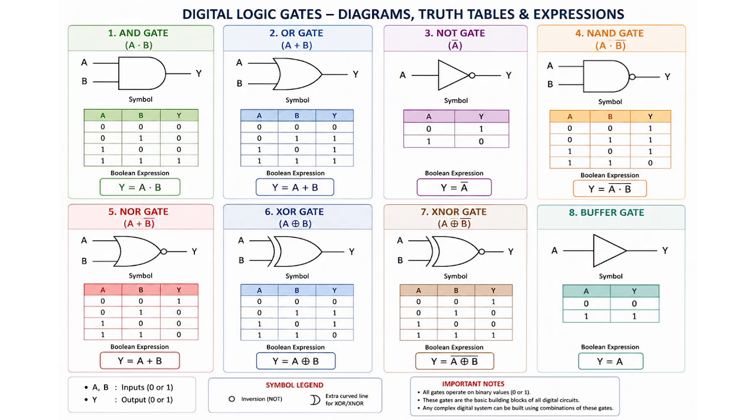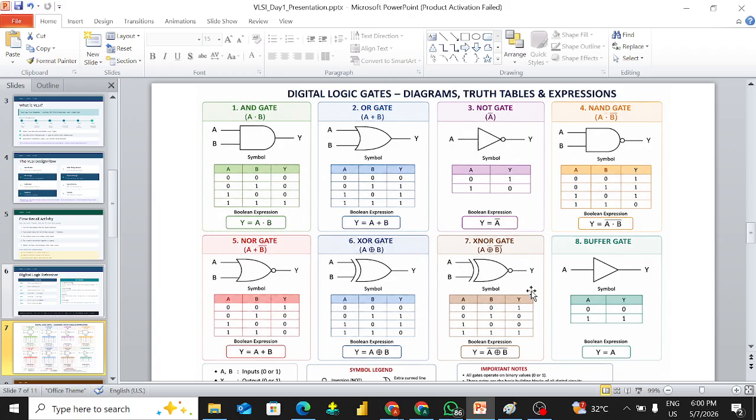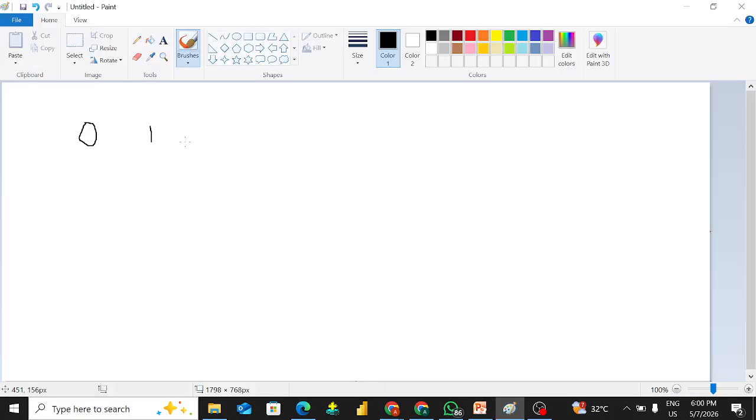Wait, I will show you guys in the paint section. You can either mention the inverter like this, symbol like this, A, or like this also. Both mean inverter only. Okay, NOT gate, so reversing your input. Okay, and next let's go for the NAND gate, right?